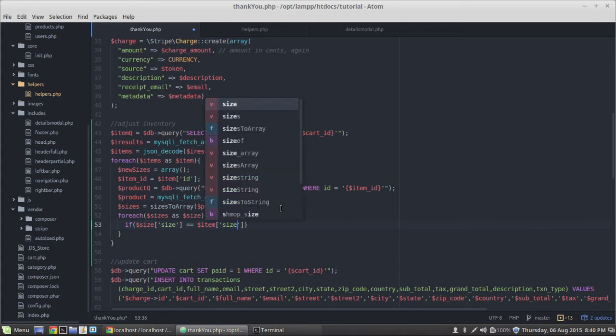Okay, so if these are equal, then we want to do something.